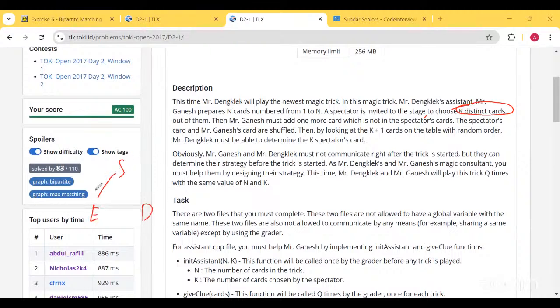The spectator gives k cards to the encoder, and then the encoder gives back k minus 1 cards by removing one card, and then the decoder will give back those k cards. All right.